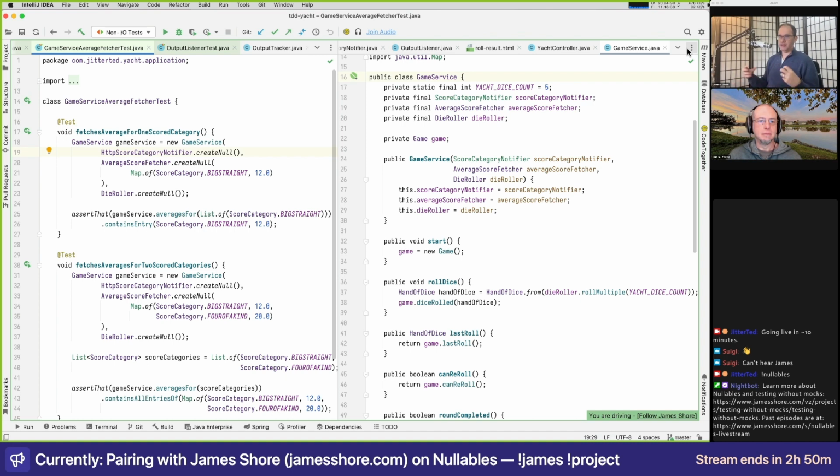Both of those needed to make HTTP requests, and so of course I factored out an HTTP client. Actually, I called it REST client, a low-level infrastructure wrapper. And I made that, and then years later, I made it nullable.